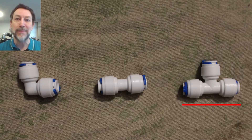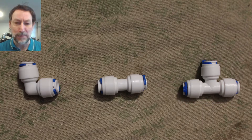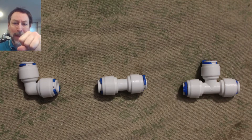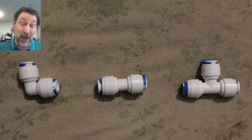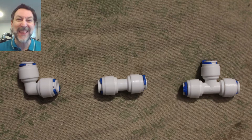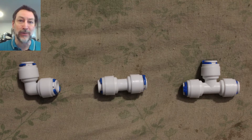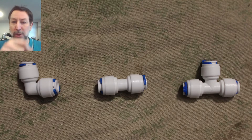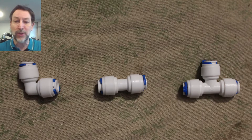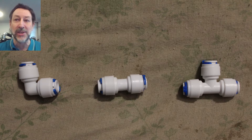The T-valve's purpose is to run a branch line — take one and make two out of it. The little blue clips are what keep the flexible hose from pulling back out; as long as they're in place they're held under compression and can't back out without a lot of force. They withstand casual brushing if you go by it or rub against it doing maintenance. To disconnect, you pop the little blue clip out — there's a tab in the middle you grab and push in, and the hose comes right out. You can do it by hand for quarter inch; a professional tool is available but not necessary.